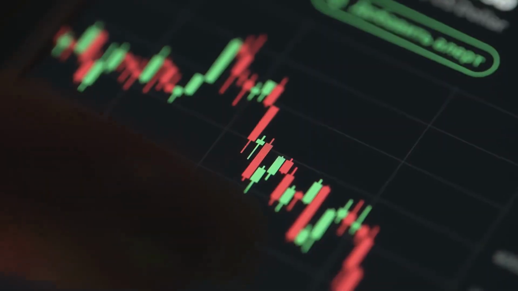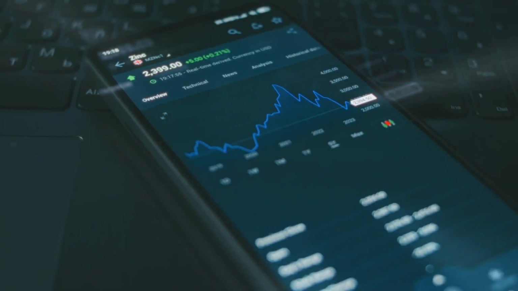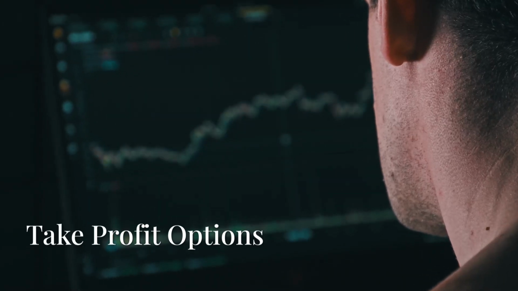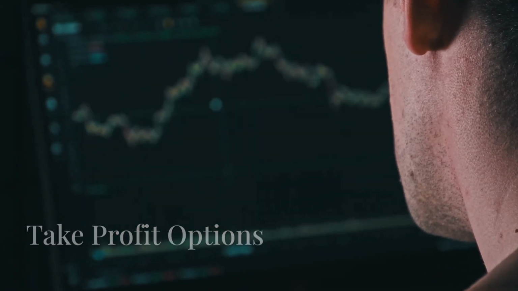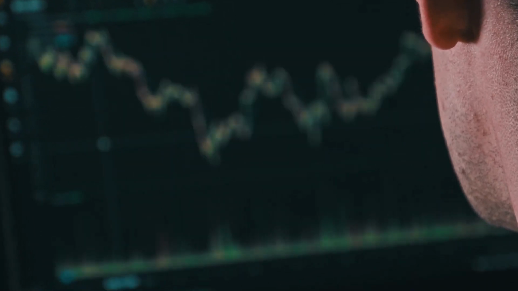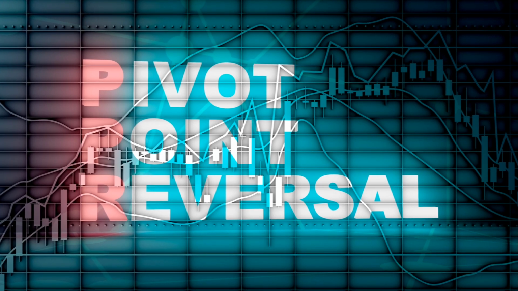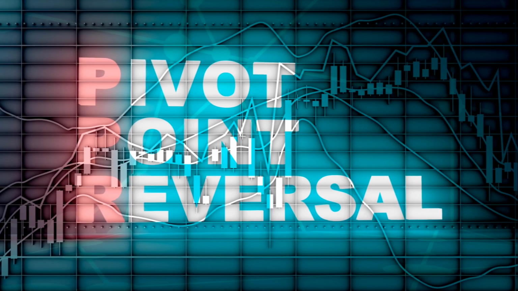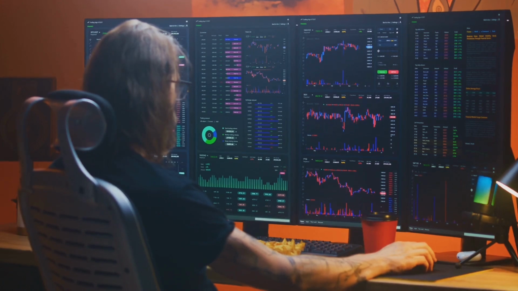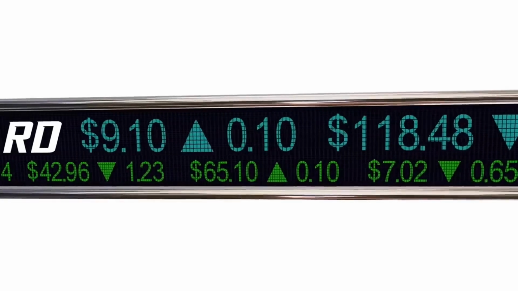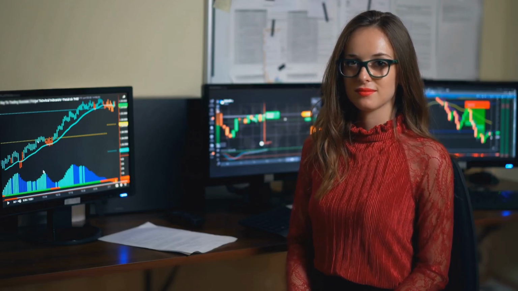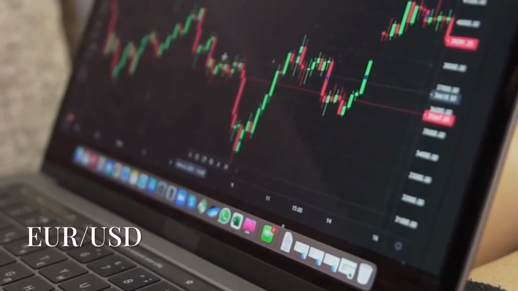Stop loss and take profit. Stop loss just above recent swing high for short or swing low for long, or place it just beyond the pivot level being used for entry. Take profit options. TP1, next pivot level, for example R1 to pivot, pivot to S1. TP2, trail using EMA 20 or price structure. You can also use a fixed risk-reward ratio 1:2 or 1:3 depending on setup quality.